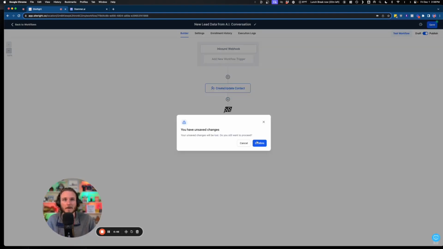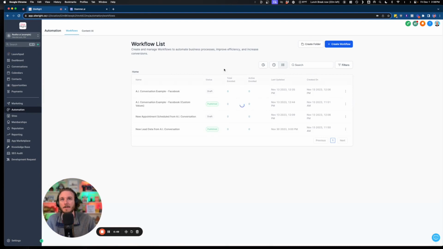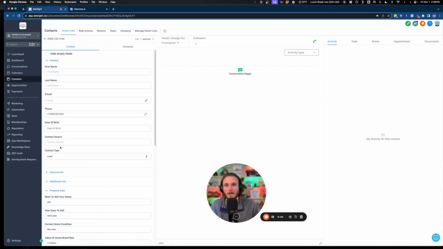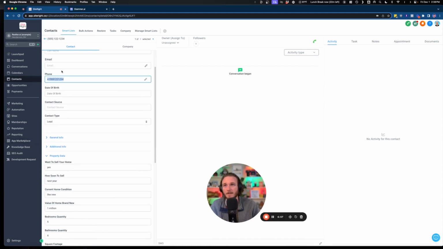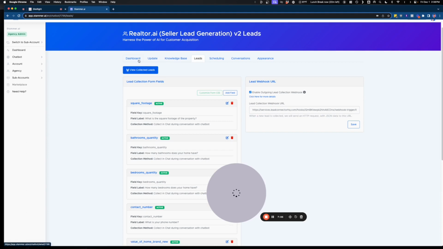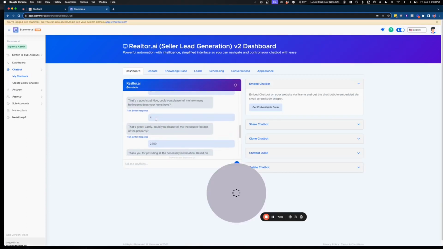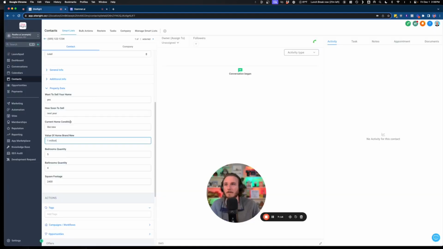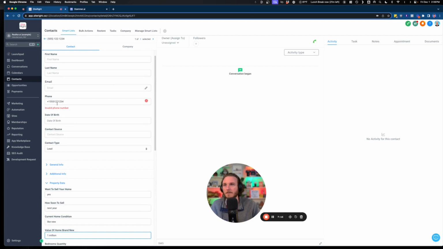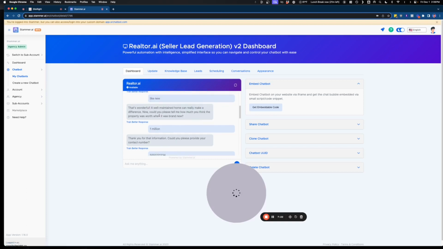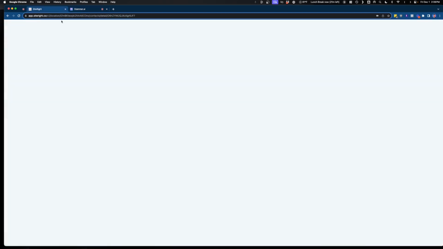And so if we go back out of here, we can see an example of this in a contact ID that was created earlier. This is an example contact with example information. So you can see this is the example phone number that I gave it. And then this is the information that I answered inside this chat conversation right here. You can see 555-122-1234. And then all of my answers are associated and extracted from this chat conversation, and now they're inside these custom values.